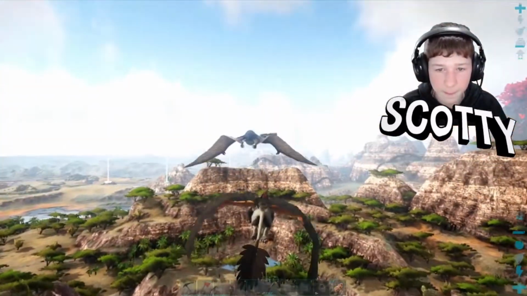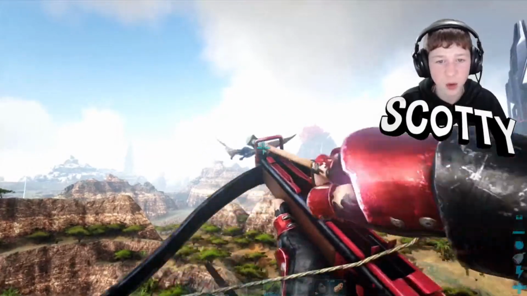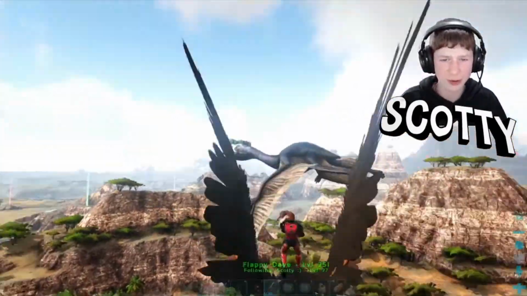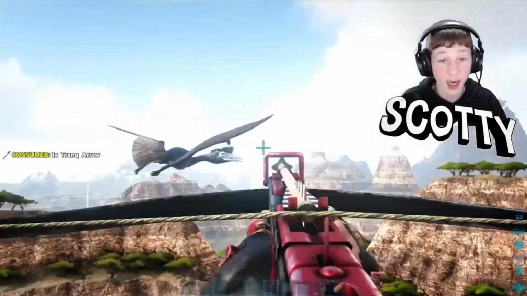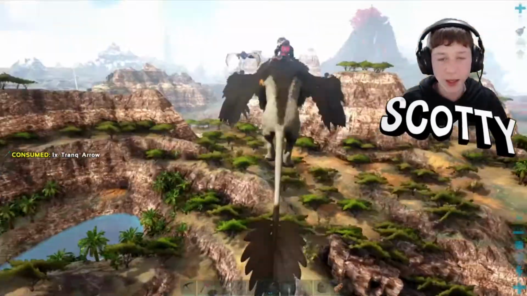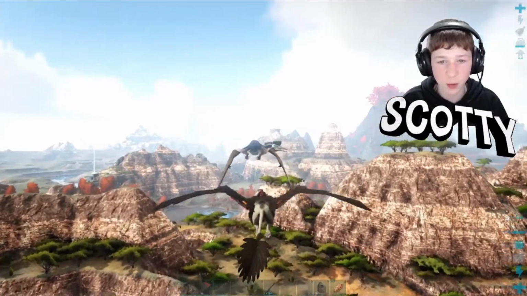Alright, hey, come on. I just want a sky base, that's all I want. Can you just let me build a base on the back of you? Come on. I swear, he's so close. He's got to be so close, surely, man. Sure, he's got to be really close.